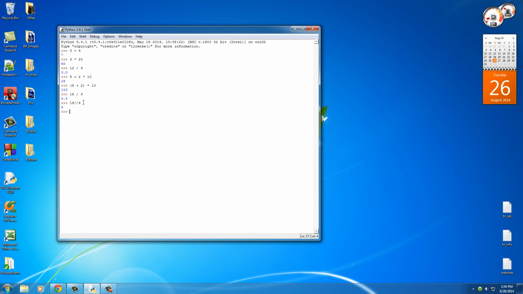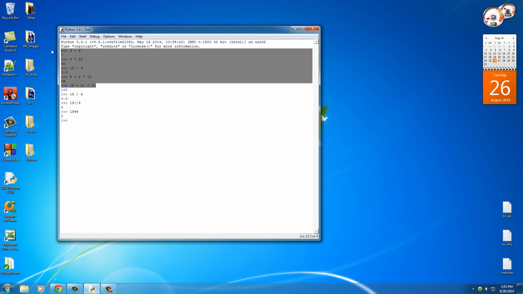Now, if we only want to access the remainder, such as 18, I'll show you what I'm doing and then talk you through it. So what this does is, whenever you use the percent sign and divide 18 by 4, it's 4 with 2 left over. So 16 plus 2 is 18. The percent sign is called the modulus, and it gives you the remainder. Simple enough. So, okay, cool, division symbols, basic math operations.